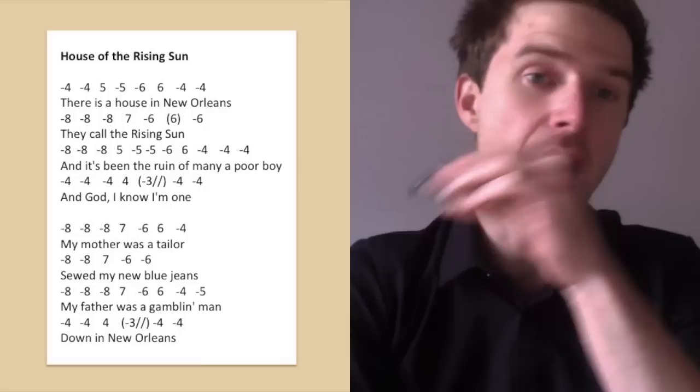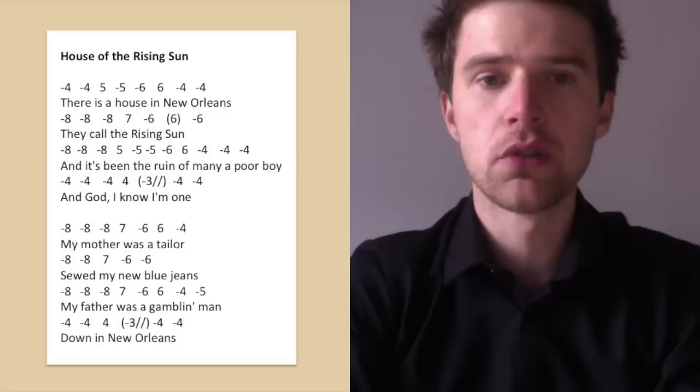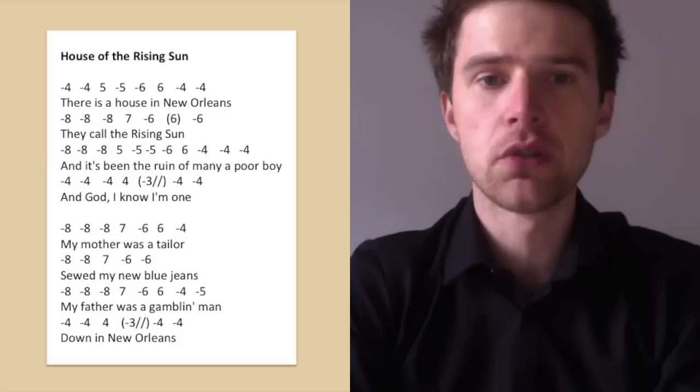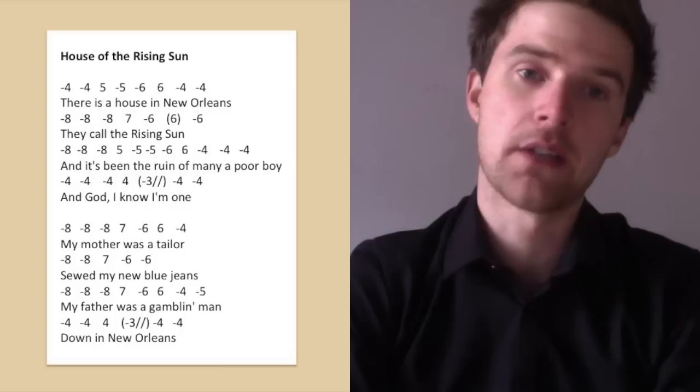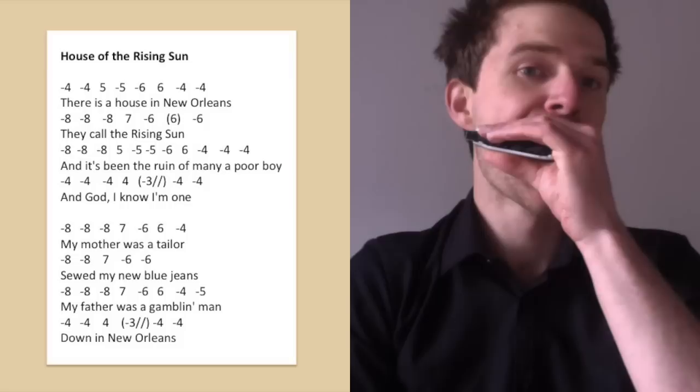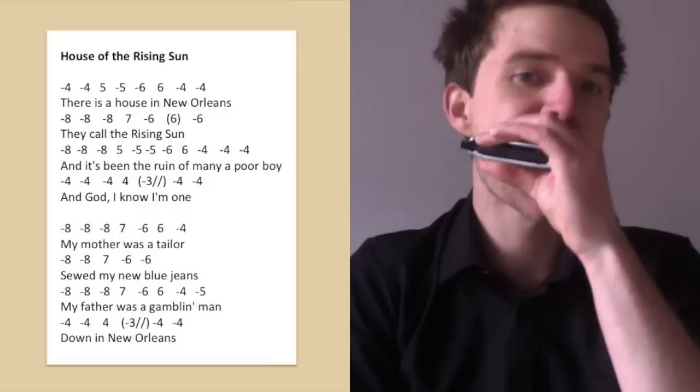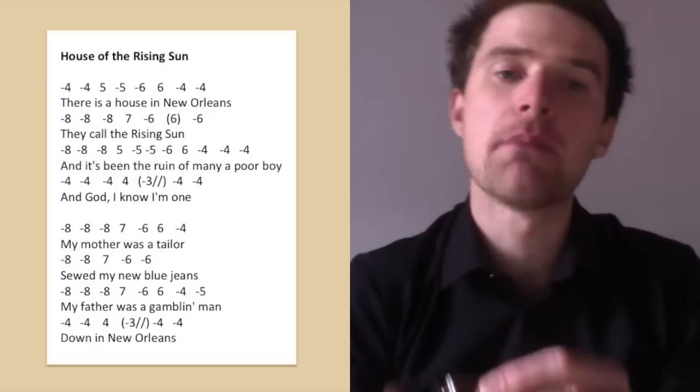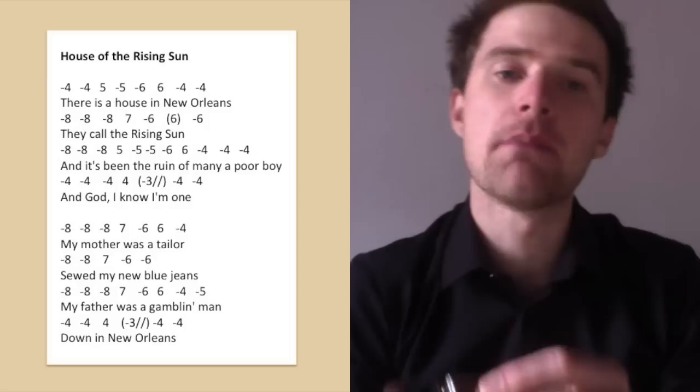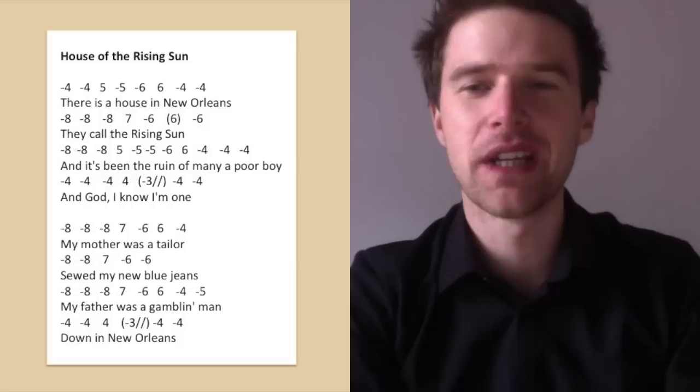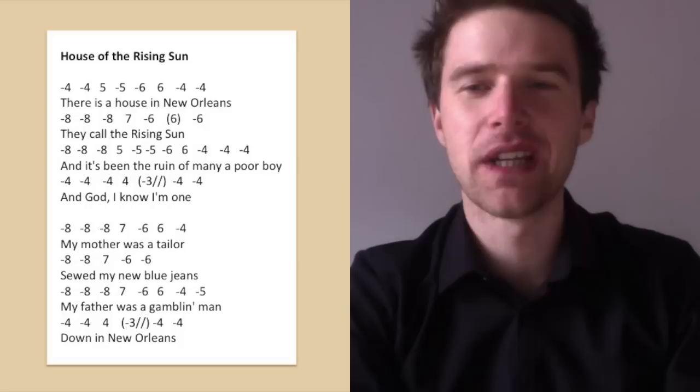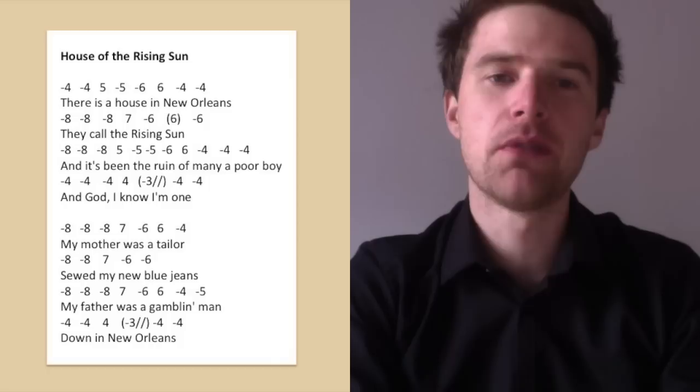And the final line of this verse: four draw, four draw, four draw, four blow, and then a kind of optional note here. If you've got the ability to bend hole three, you could put the second bend on three in there. I'll play you both options. And then we finish four draw, four draw. So the simple version of this line: 'In God I know I'm one.' It does sound nice if you go down and get that second bend on three as well. I actually came back up playing a four blow before the final four draw there. You could do that as well. But obviously the simpler version just doesn't have that bend in it.